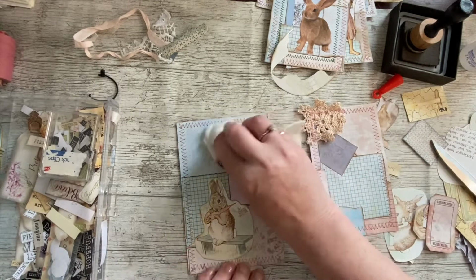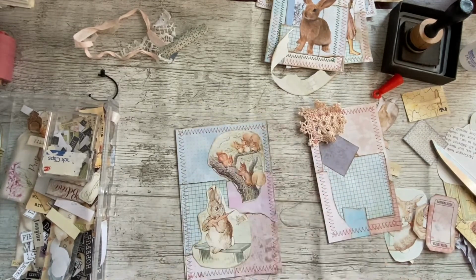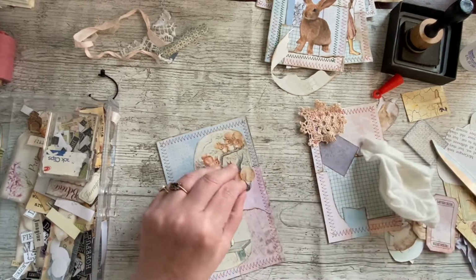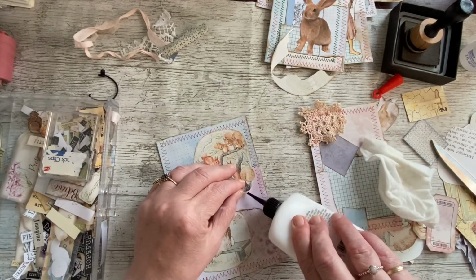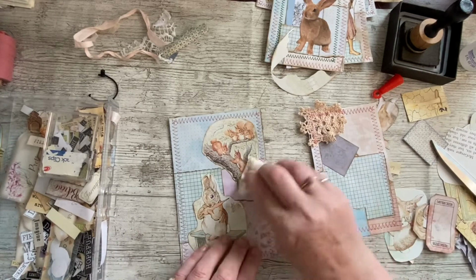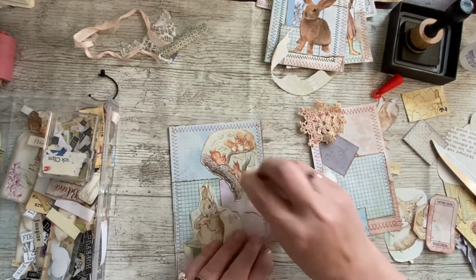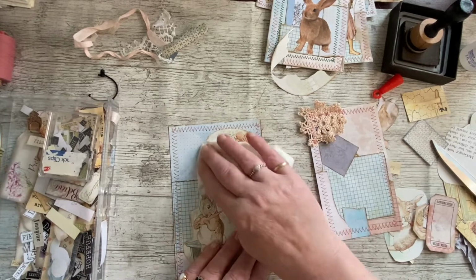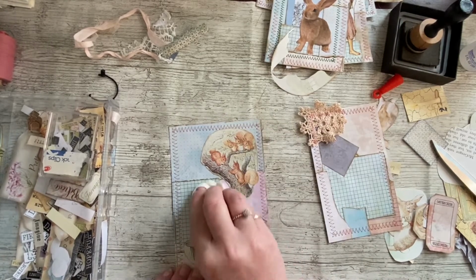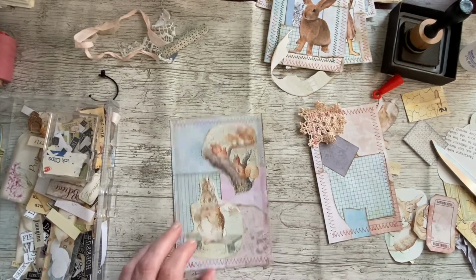Oh, squirrels as well. We are doing well today, bunnies and squirrels. Did I miss that bit? Or did it just dry out? Quite strong book paper, this. Maybe should have Fabri-Tacked it, but you know how the Fabri-Tack's feeling at the moment. Yeah, there we go, like that.